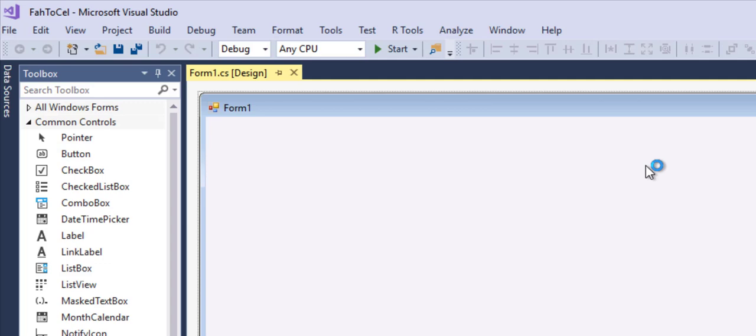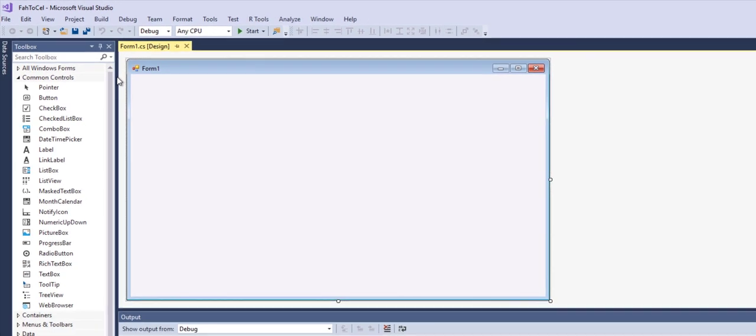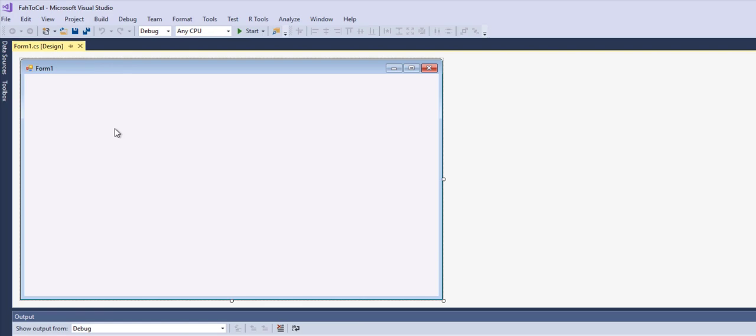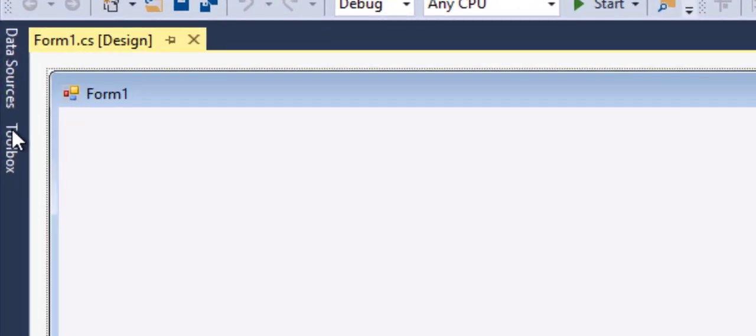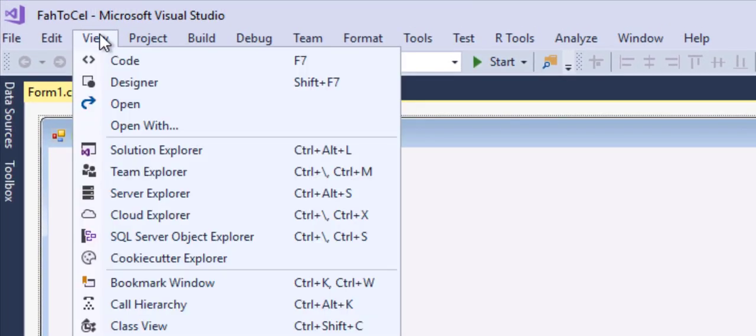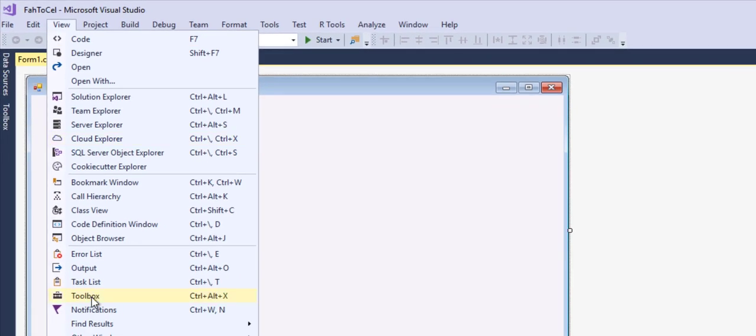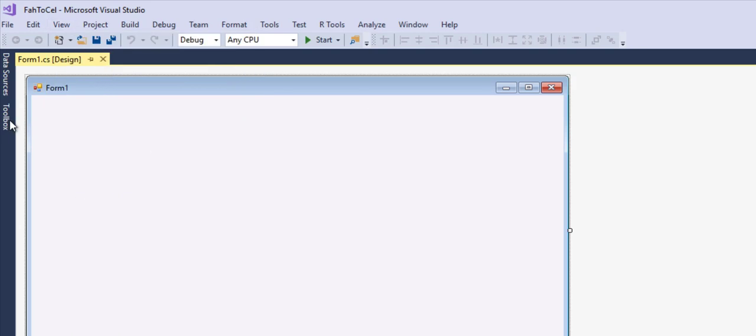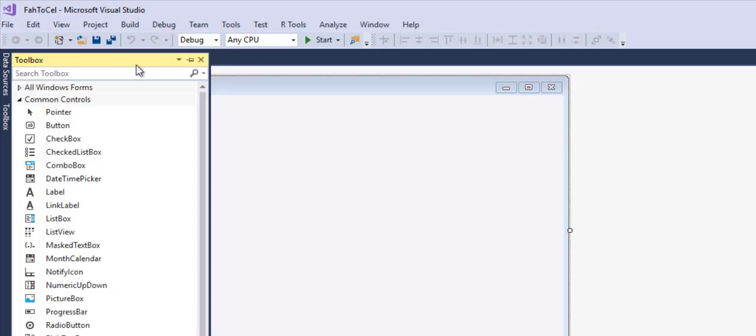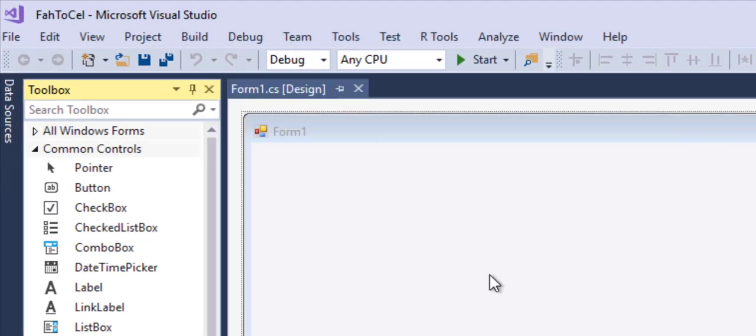On this form, I am going to drag and drop items from the toolbox on the left-hand side. Now let me talk a little bit about toolboxes. When Visual Studio opens the first time, the toolbox is on the left-hand side like this, as you can see over here. Or it may be hidden. Usually that's not the case. If it is not listed here, you can go under the View menu and pick Toolbox. If it is listed, click on it, and then on this yellow bar, click on the push pin so that the toolbox is pinned to the screen, just like this.